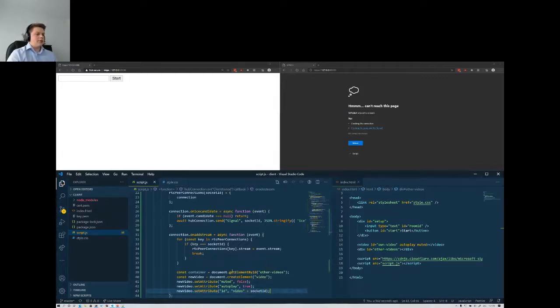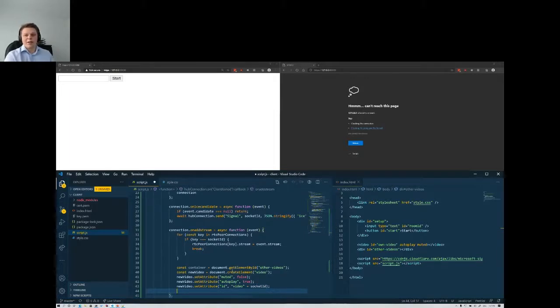Now, something else important to note that you might run into if you don't append it with something like video is the fact that these are GUIDs. They start with numbers. If you have an HTML ID that starts with a number, it's not going to work anymore. So it has to start with, well, that's why I'm pre-appending it with video. So it starts with something that works.